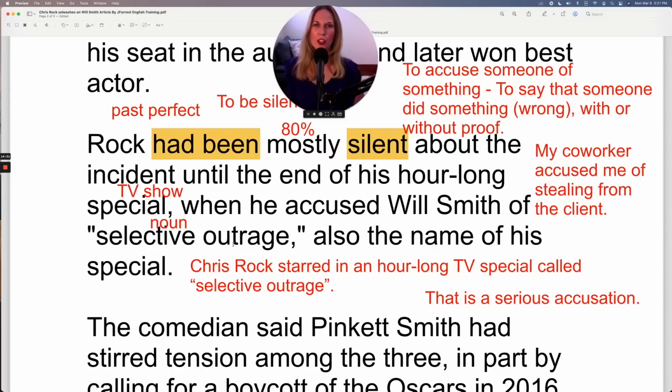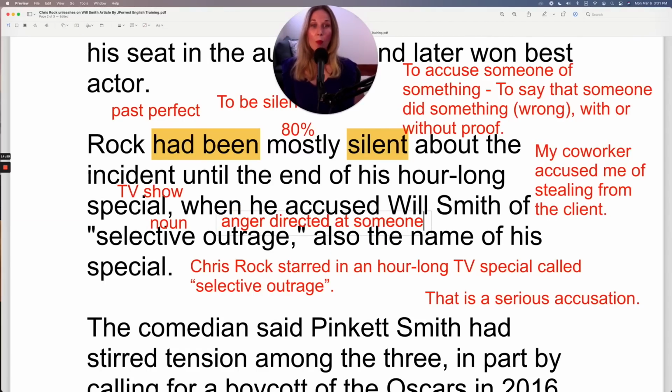What is outrage? Outrage is anger. Anger directed towards someone. For example, I was outraged when I saw the kids throwing rocks at a dog. I was outraged. I was very angry, and my anger is directed towards, well, the situation and specifically the kids for throwing rocks at the dogs. Just an example. So that's outrage. Let me write that for you. It's anger directed at someone or directed at a situation. It could just be a situation that results in outrage, anger.